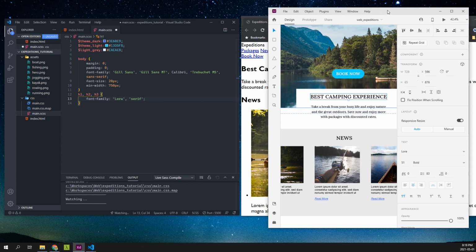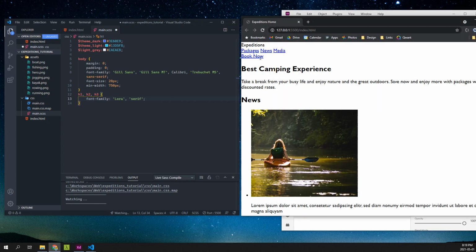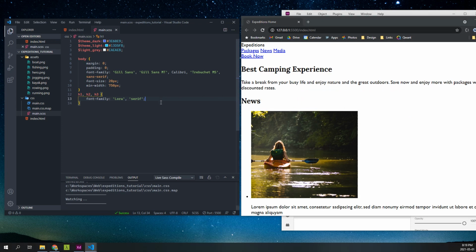But if you're going to publish this anywhere, then we have to include that correctly. And we can also do one more thing, which is text transform uppercase. All right.